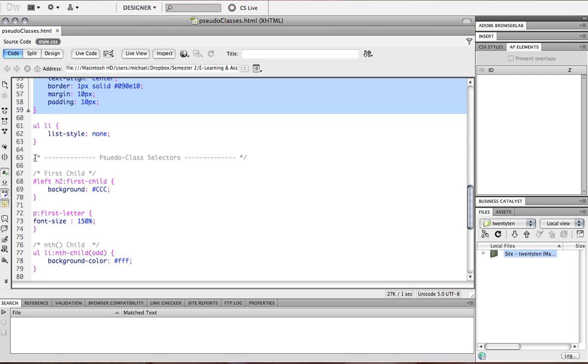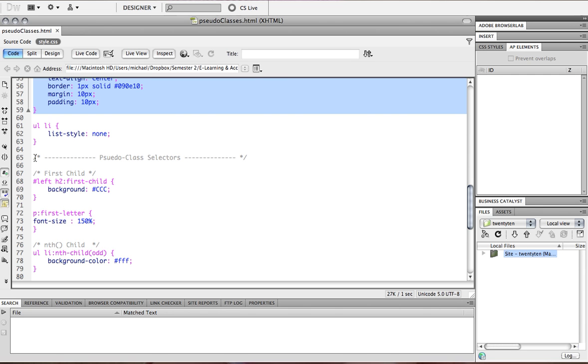There are form-specific pseudo-classes. We won't go into those because there are quite a few of them, and they're beyond the scope of this tutorial, which is just an introduction to the pseudo classes. And then lastly, the last of the categories is the negation pseudo class. We will take a look at that in a little bit more detail later.